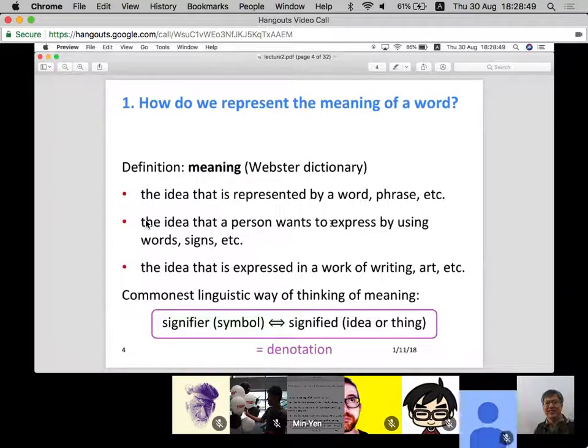So that helps in a lot of other ways too. Because we do that, we can distinguish words that have different meanings but the same written form. Those are called what? Homographs, meaning they have the same graphical form. So the word bank, for example, a famous NLP word that we use a lot: the financial bank and the riverbank are two English words that are spelled the exact same way, but have really two different meanings.